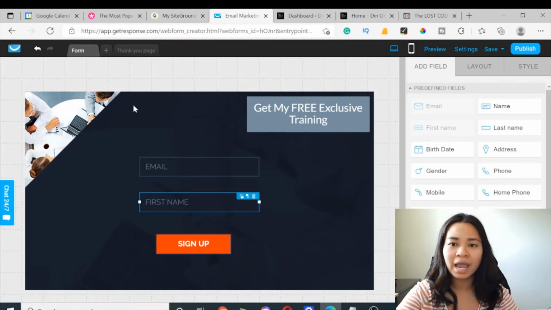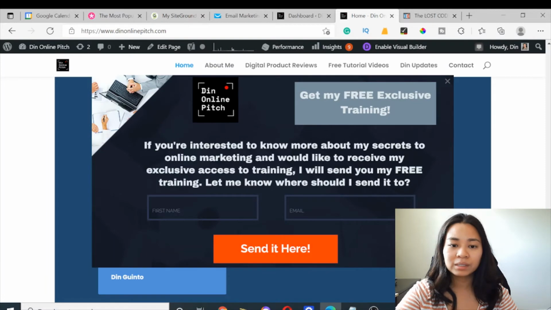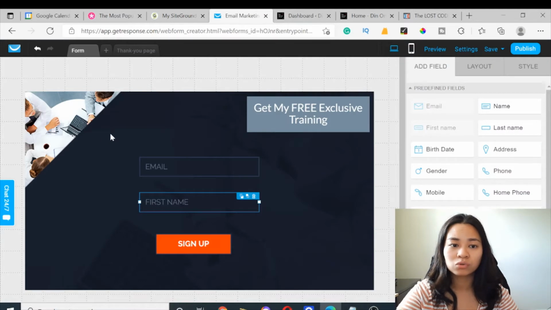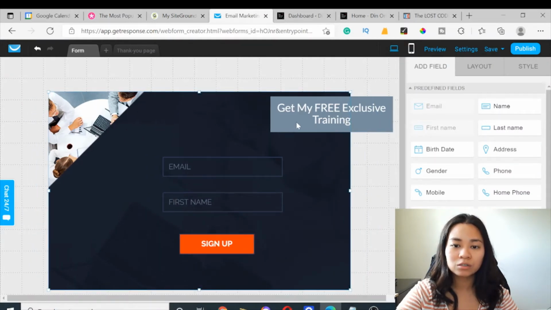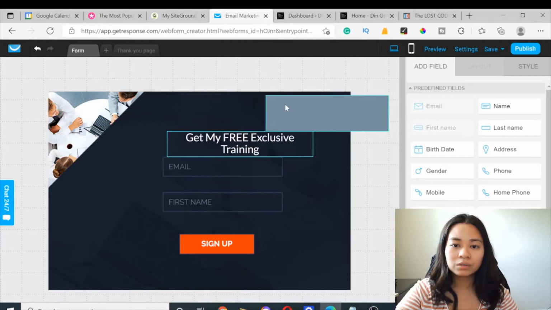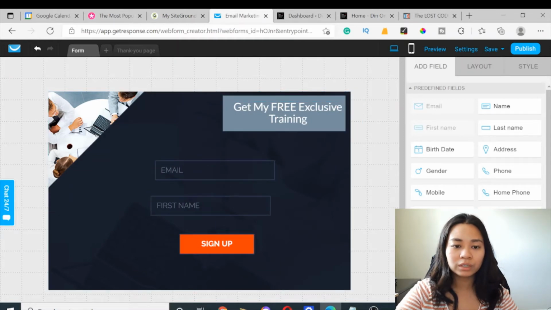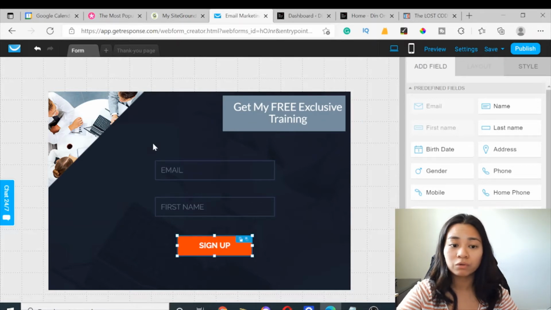And I believe I added my logo over here somewhere, but since I'm only showing you how it looks, you probably won't have a logo right now, so let's stick to making it look like this. So I'm going to make it smaller for now so that this form will look nice, just like that. So you can do it this way for now if you don't have a logo, but if you do have a logo, you can put it anywhere that you like onto this form.